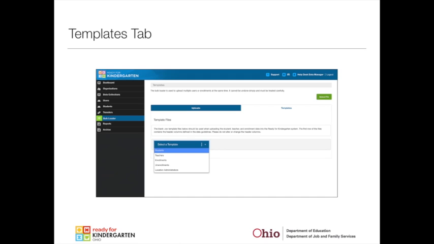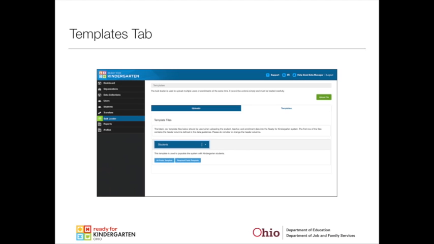Unenrollments. This template is used to remove the match between teacher and students in the system. And lastly, we have the location administrators. This template is used to create and update location administrator or building principal accounts in the system. This allows principals to gain access to reports. It doesn't provide access to making changes or modifications in the system, only allows the principals to view reports in the system. So let's take a closer look at some of the templates here.